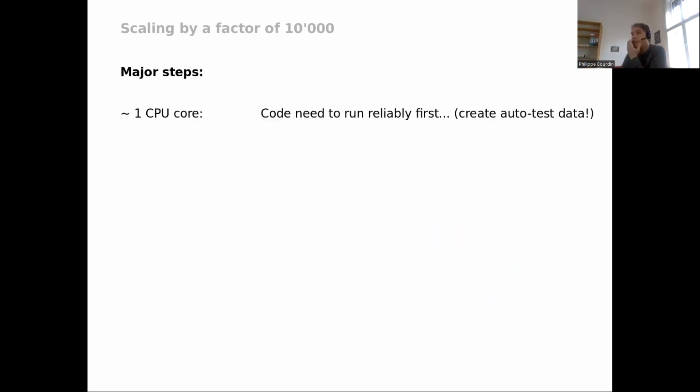Okay, so, the major steps in the scaling. First you have to run reliably on one core, to create autotest data. So you have a test set: you know what the output should be in the full 3D volume, everything computed on one core. Then you can start comparing when you use multiple cores.